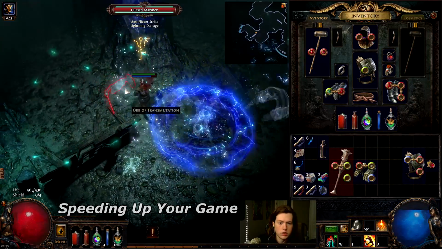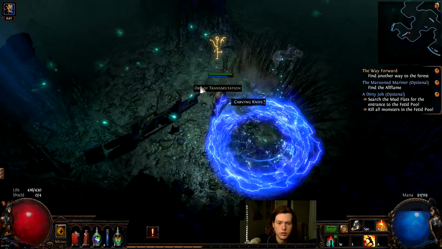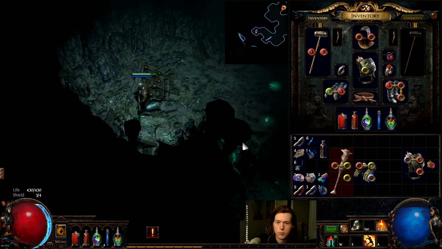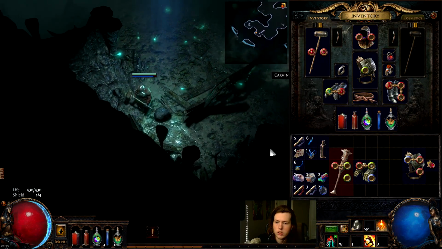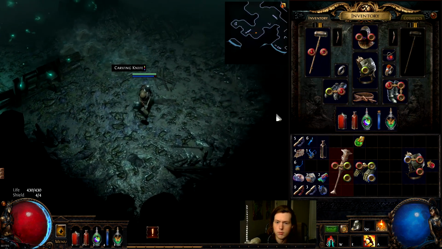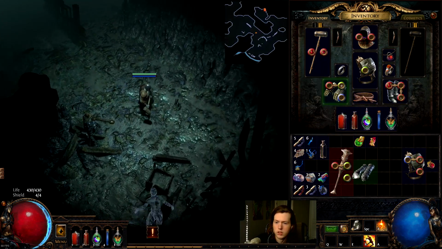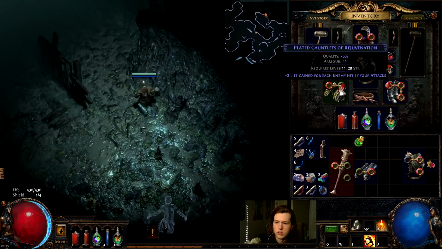This is what I'm talking about with character control, right? This is how you start speeding up your game. Alright, grab that. I'm moving my character while I'm doing my gem setup. This is how you start speeding up. Put that in there.